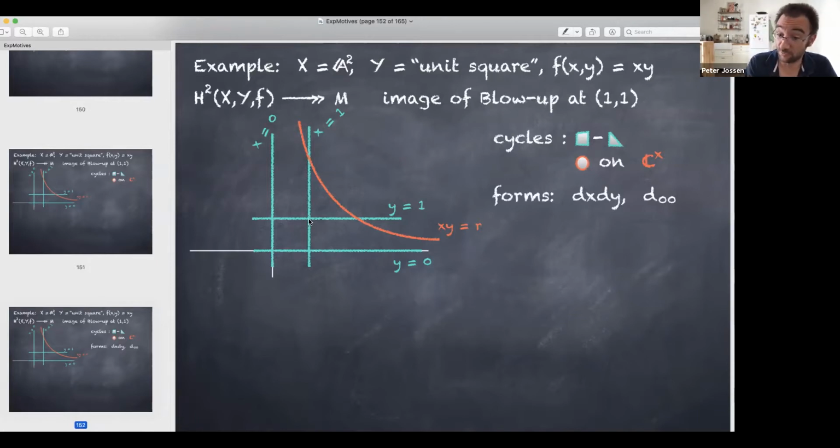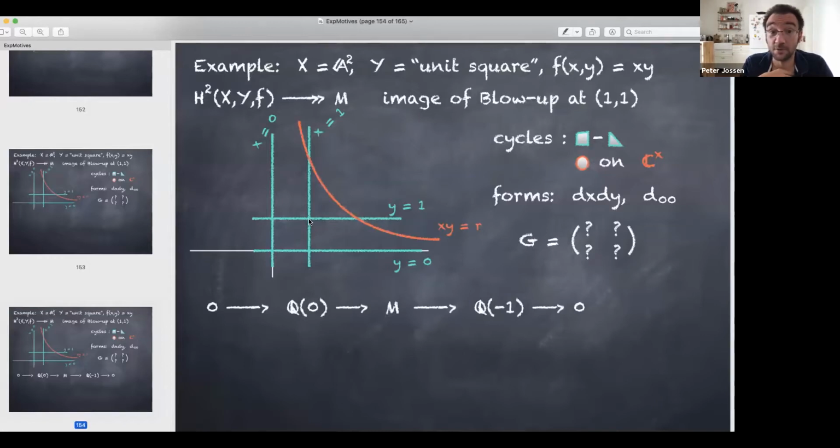I can write differential forms. So one is dx dy. The other interesting one is the Dirac delta at 0. This is a de Rham basis. And so the fundamental group, again, because it's a 2-dimensional motif, it's some subgroup of GL2. Now, kind of same game as before. You look at long exact sequences associated with various inclusions of the subspaces, and you find that this motif M is again an extension, this time of the classical Q twist -1 by the classical Q twist 0. So we have here an exponential motif, which is an extension, a non-classical extension of classical motifs. And it's really an exponential motif and not a classical one.